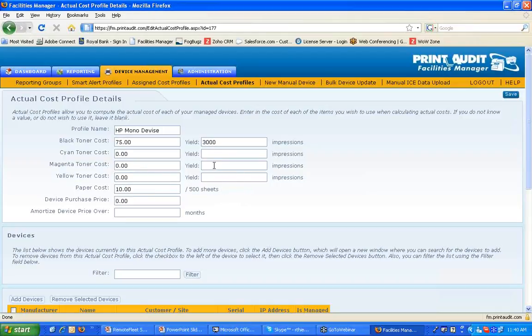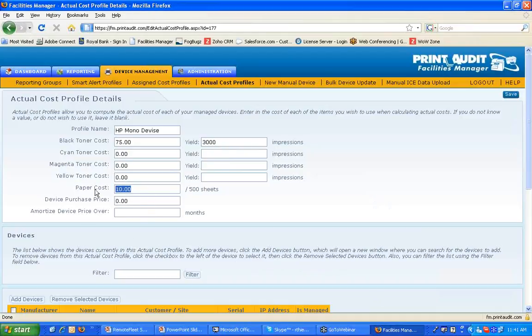because what we're going to do is measure to see if the customer is actually printing 5% or 10% or 30% on average, and then use that toner coverage calculation to estimate their cost per page based on these costs here. Okay? The key is knowing this yield. Without this yield figure, you can't calculate a cost per page at all, because you need to know what the cartridge is supposed to yield at a given percentage. That acts as the numeraire, and then it allows the program to actually make these calculations.